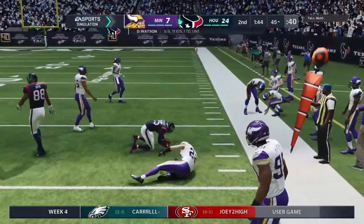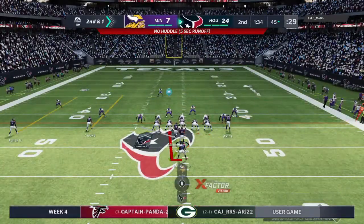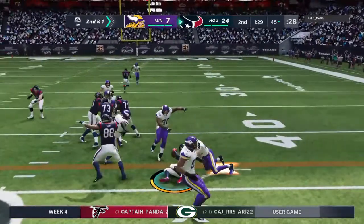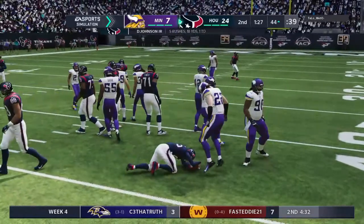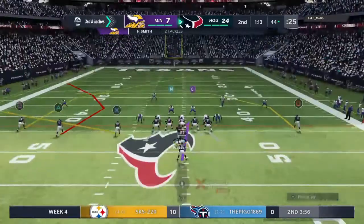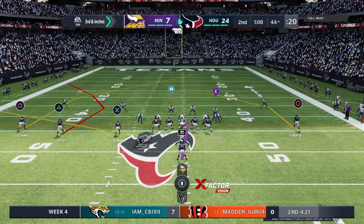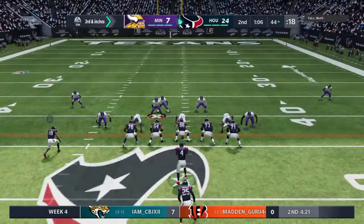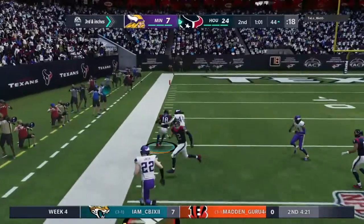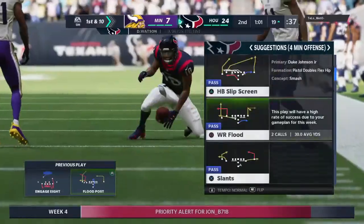And down he goes at the 45 after a pickup of 9. That last catch short of the marker by just a yard leaves him with a very manageable 2nd and 1. And he'll only get a yard to bring up 3rd and 1. Brandon, we talk all the time about those hybrid players, guys who can do more than one thing. And I think if you're playing strong safety in the NFL today, you are a true hybrid. Part linebacker, part cover guy. And coming up, sticking his nose in the mess there and making a nice play defensively. And they'll have it in the red zone before he crosses over out of bounds.